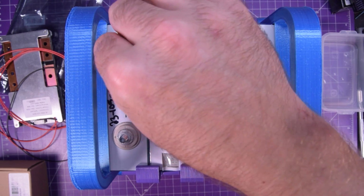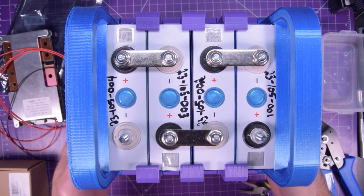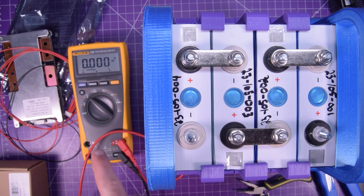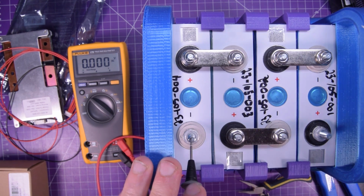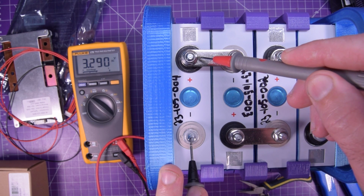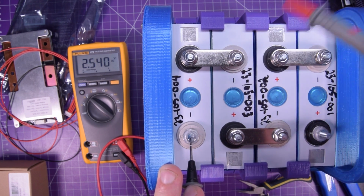So this is hooked up like so. And let's get a multimeter to confirm that. All right, got the Fluke here. Gonna touch my main negative and touch the positive, 3.290 volts. And that'll be the same up here too, because they are effectively shorted together.